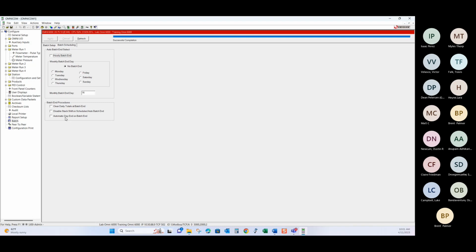Now what happens is if you have your batch set to automatically end at the end of your contract day, then the Omni will go ahead and end that batch, and it will do an automatic day end at your contract hour, and it will not again do a forced day end.